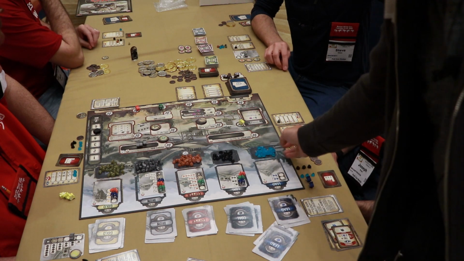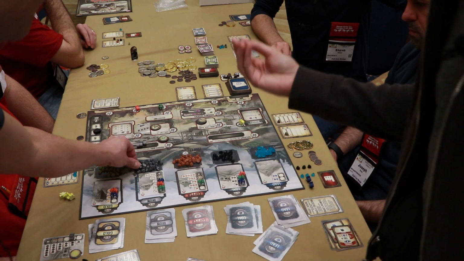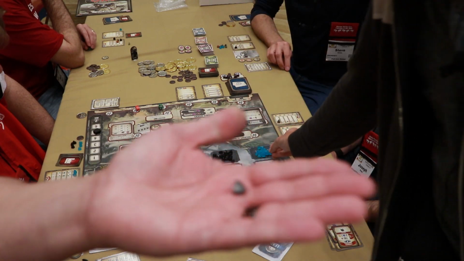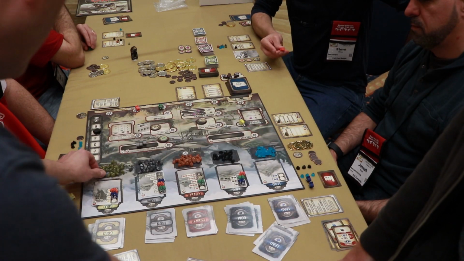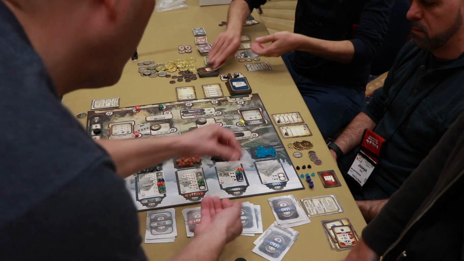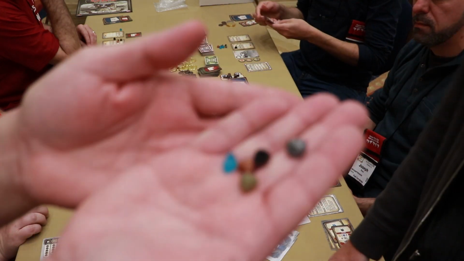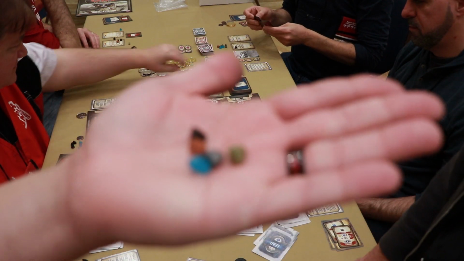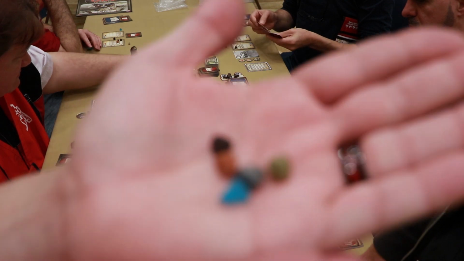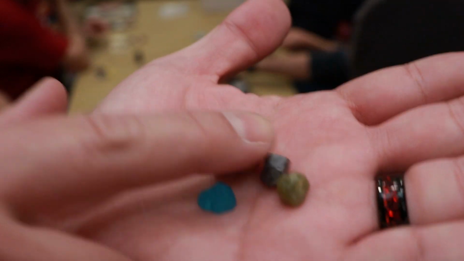You'll also see there's a nice storage spot for all the beautiful little resources. These come with the game. Let's take a look at a couple of these. There are also normal resource bits as well if people would prefer to play with those, but I wouldn't. These are actually really cool. And these are the ones that come with the game, right? Yep. That's really cool.